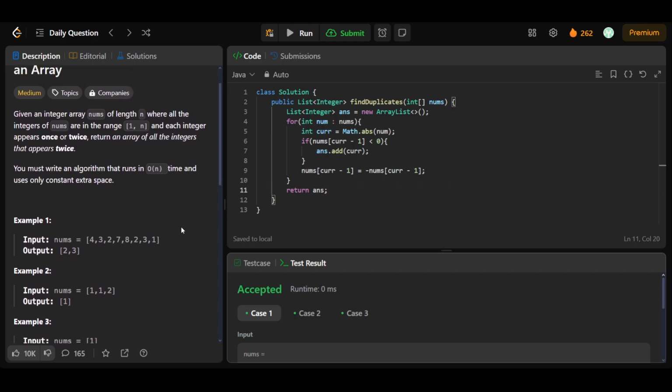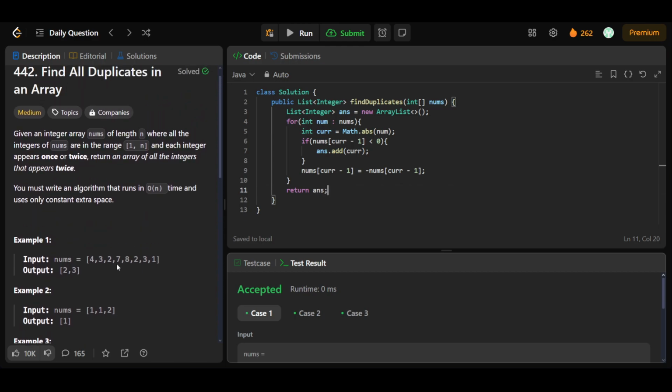So what the code is basically doing is, for example, if we are at 2, we'll do a minus 1, so we'll be at this index. That means we'll be marking the element that is present at this index. Then again we'll be traversing the array, and if we encounter a 2 again, we'll check this value. If it is marked already, that means we have already visited it, and it also means that we encountered a 2 previously in the array, so that's why we have a negative value there, and this is the thing that we have to check.